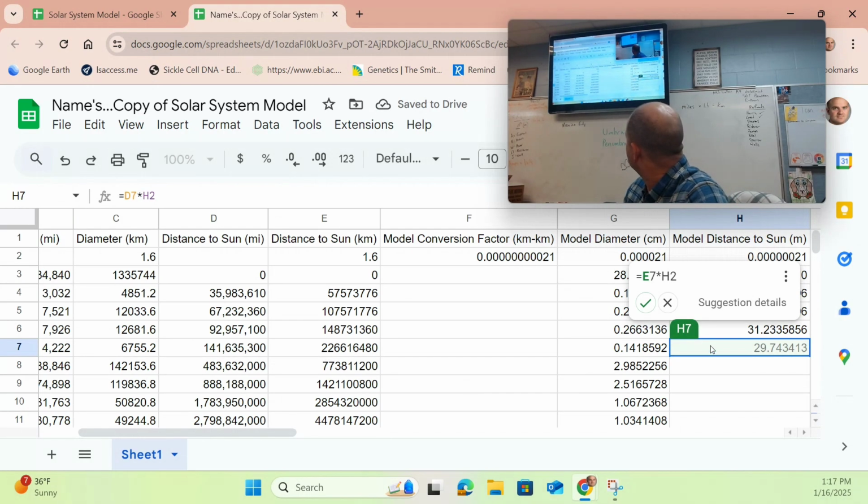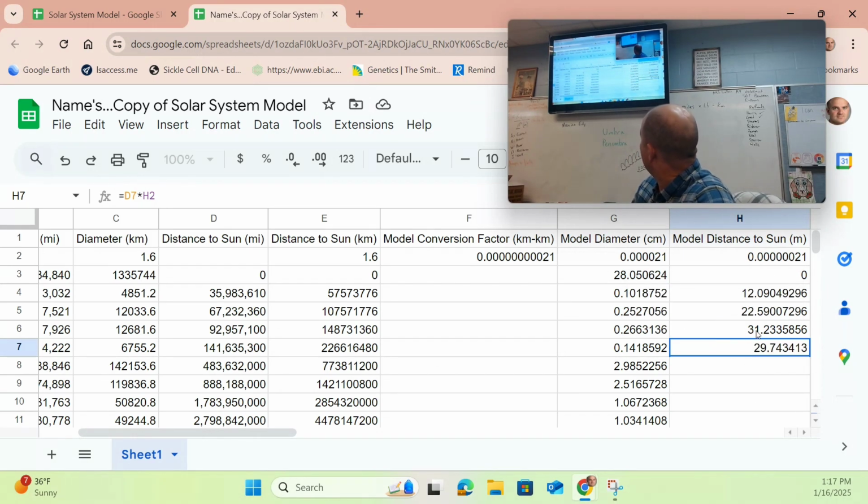Something's wrong there. Check that out. This is good. Guys, look. If you're going further from the sun, these numbers should be increasing. So I need to go back to this one and see what it did. It dropped back and took distance to sun in miles. Don't let it make that mistake. So I need to come here. I need to delete this.